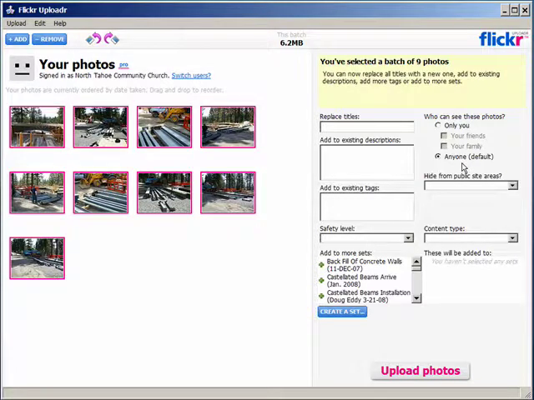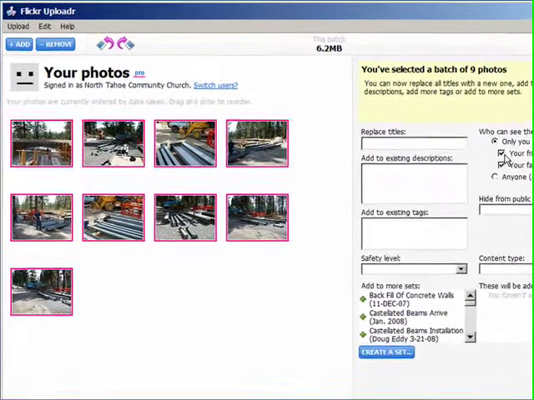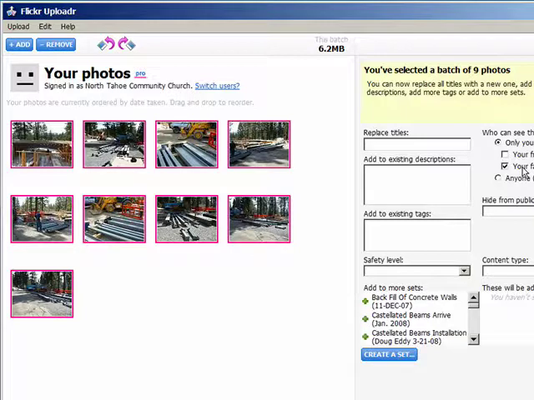I typically check this even though it says default. This is how you share your photographs, or how you plan to share your photographs, or keep them private. If you want to keep your photos private only for you to see, i.e. for insurance purposes, you have photographs of some artwork or something in your house that you want to keep off-site in case you have a loss, you can select that your friends, your family, which are contacts that you maintain in your account, can also access and see them. But unless they are within your contact list, they will not be able to view the images. If you want just your family, again, you check what you desire. Now, I don't want anyone to be able to see this.